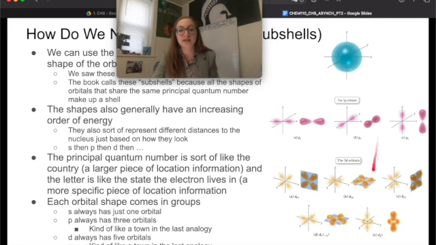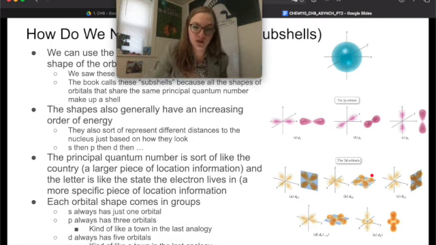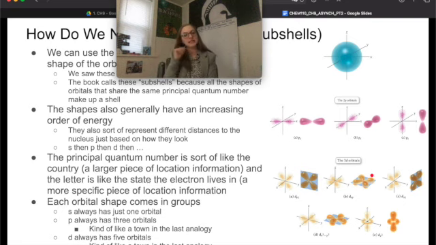So as you increase from s to p to d, you generally increase in energy, just like when you increase the principal quantum number. However, the principal quantum number tells you more information about the energy than this does. We're not nailing down a specific amount of energy, but because these increase in energy, and because principal quantum numbers increase in energy as well, we'll see that a funky thing happens in just a second. So just keep in mind that these increase in energy as well.